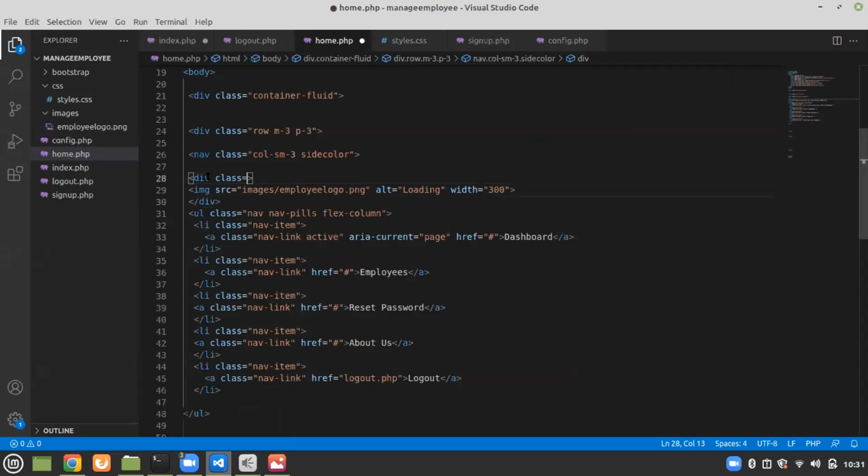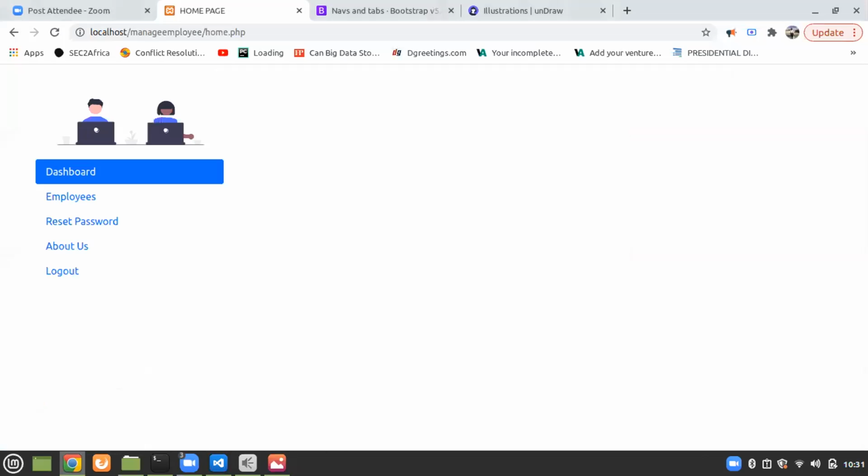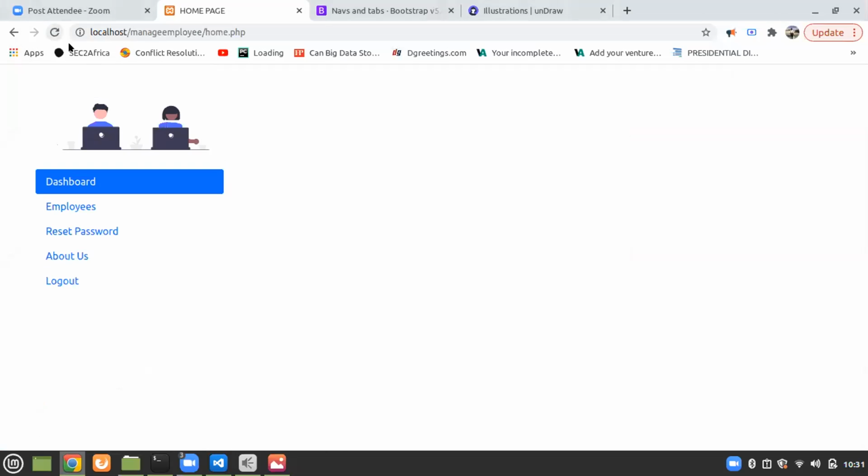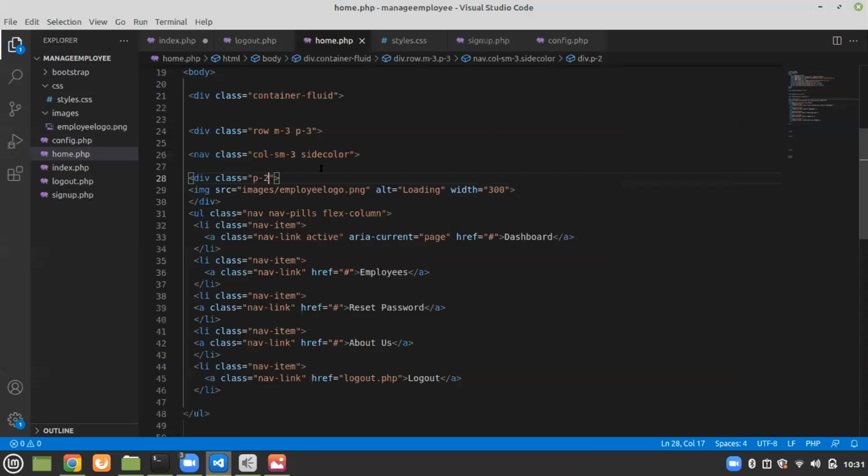In case you want to give your own padding, you can proceed, but you can use the Bootstrap one. So you give it some p2, then you'll see it will be a bit padded, different from the rest. Then for your list items, you can give them some padding, maybe p1.